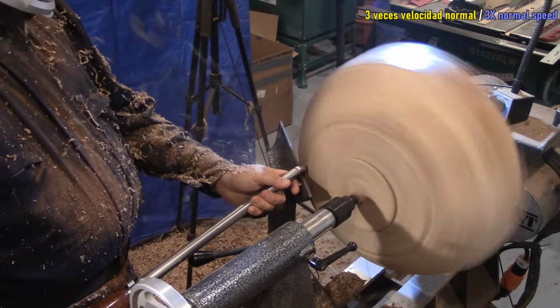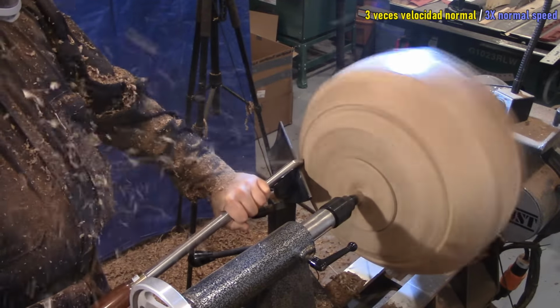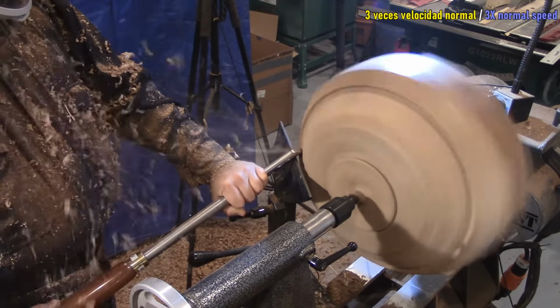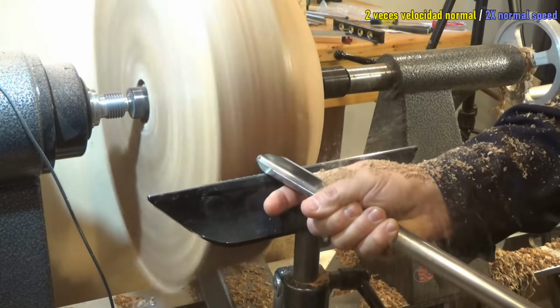Finally, I have achieved enough space so that I can begin doing some push cuts and removing more material. Also, I can work now on the side with push cuts.